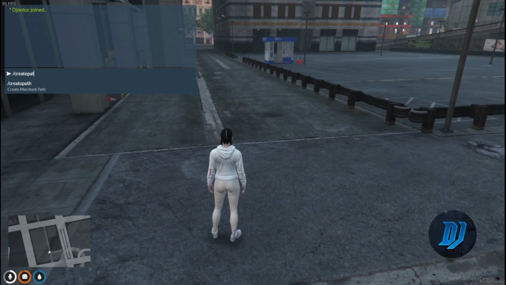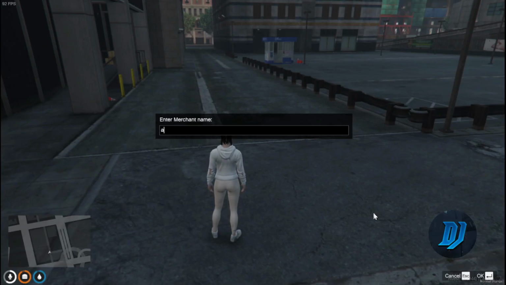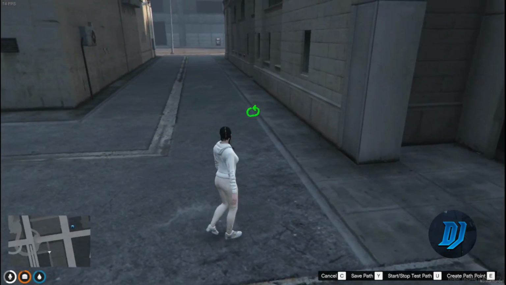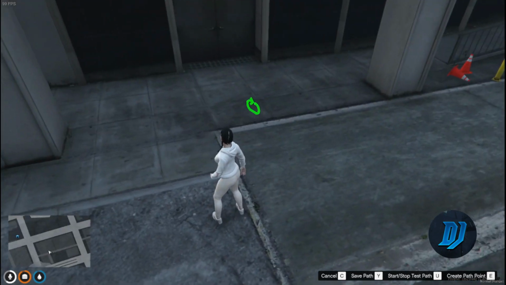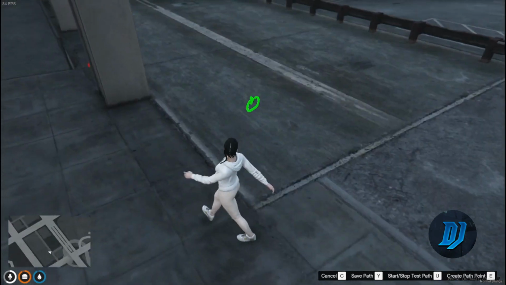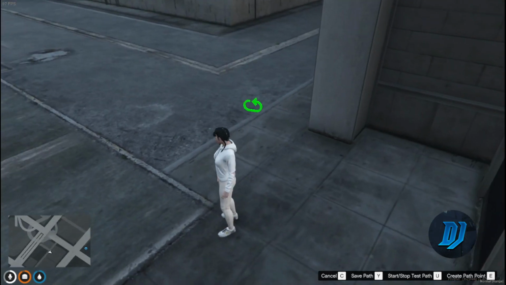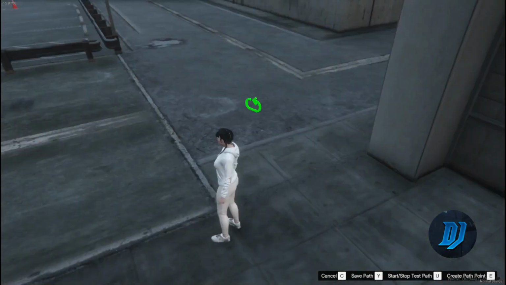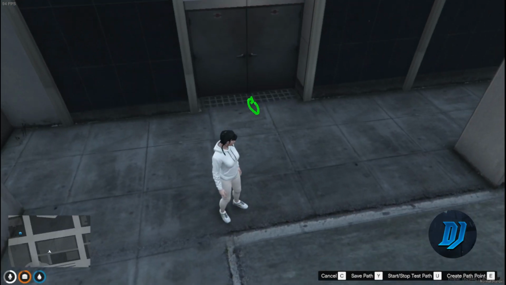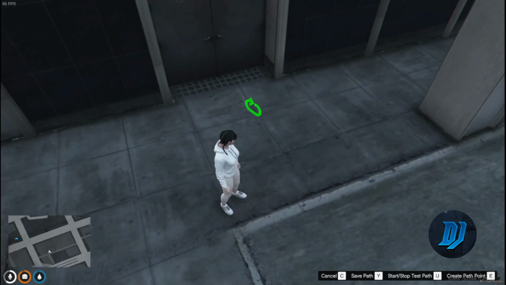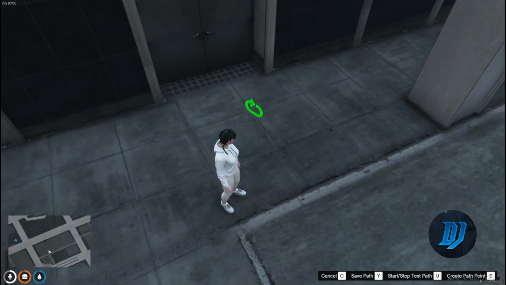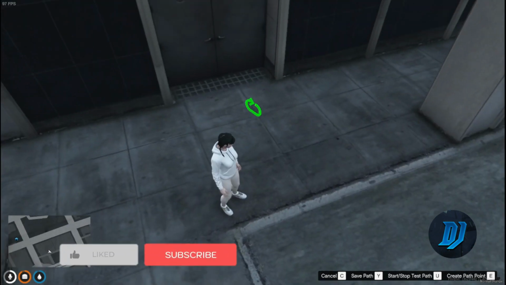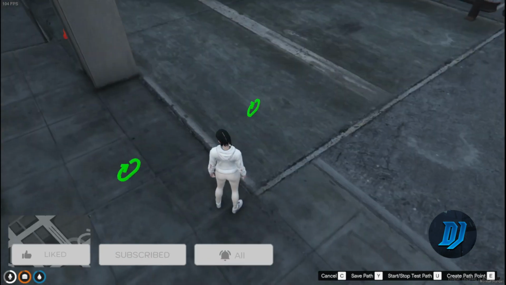create path, and it will say the name. Let's call her Amy. Now I normally put these in, because I like to challenge people that are in servers. So I will put these in a populated area, for instance, like Legion Square here. But the starting point will not be somewhere that's visible. I tend to put that somewhere that's more secluded, because you don't want the ped to be popping in, and then people just see this random ped just popping out of nowhere. Then it will make it obvious. So what I will do, we'll place a path right here by pressing E.